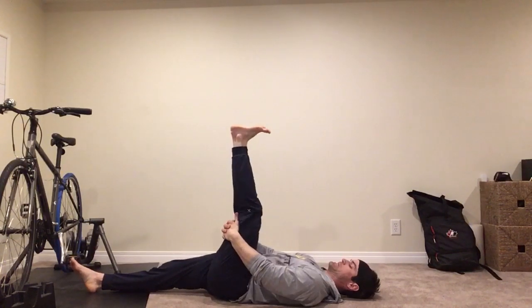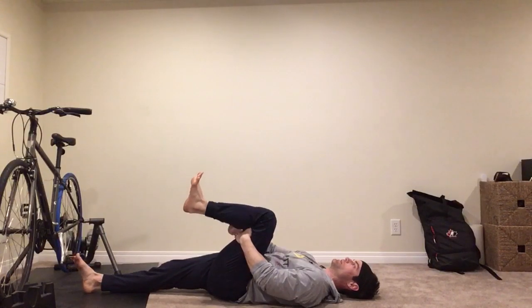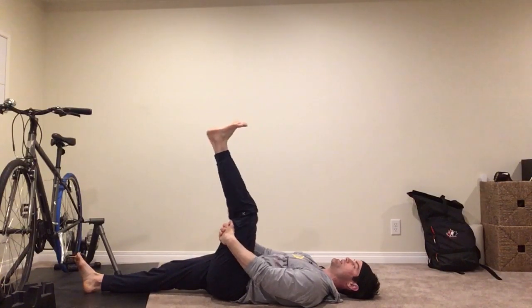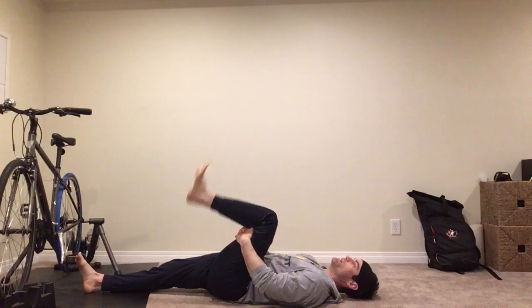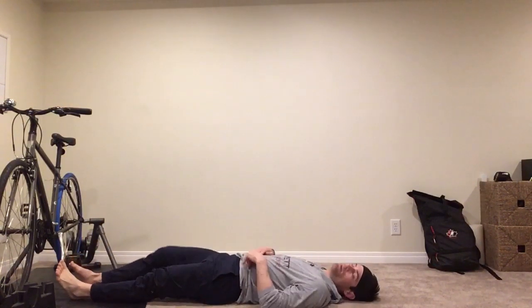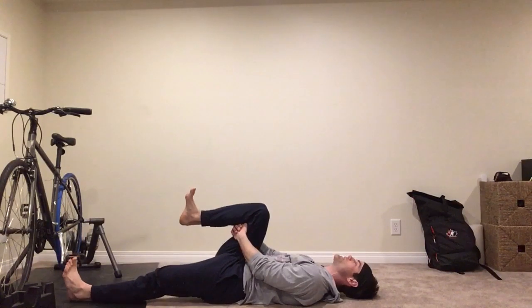Extend up. Big quad squeeze. We'll drop back down here. Good. Make it hard to get into extension. Have a little shaking going on in there, and that's totally good. You want to force the front side of your knee joint muscles to work in order to help actively extend the posterior side of the hamstrings.